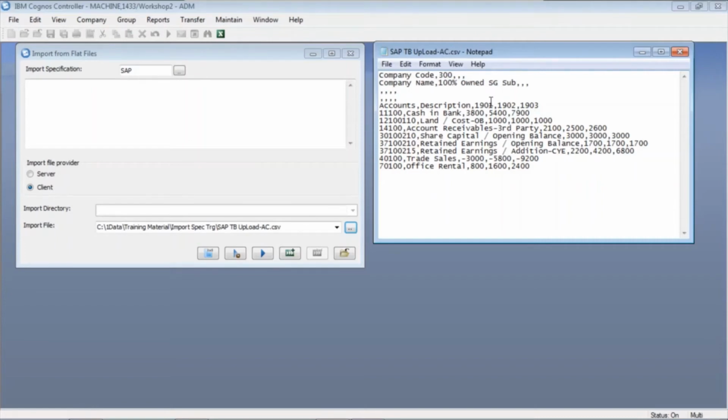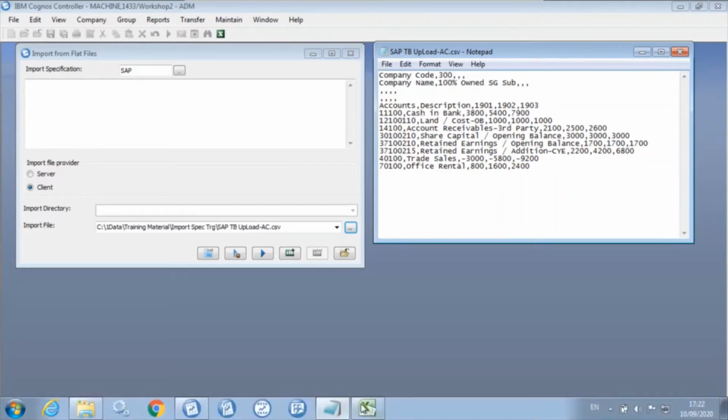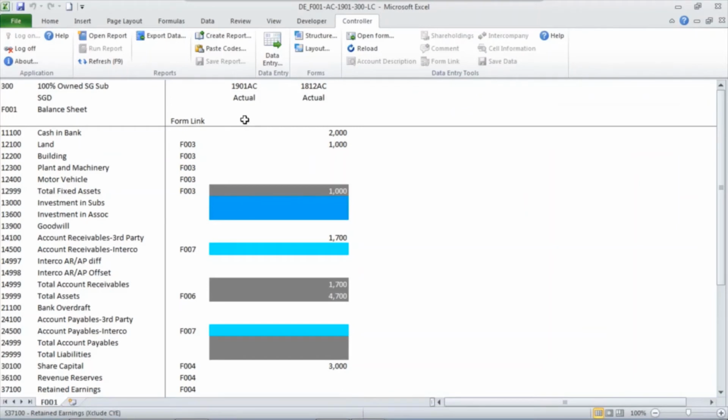Before we load, just to make sure there is no data, we're going to go into the entry form to make sure. Here we see there is no values for period 1901, company code 300.